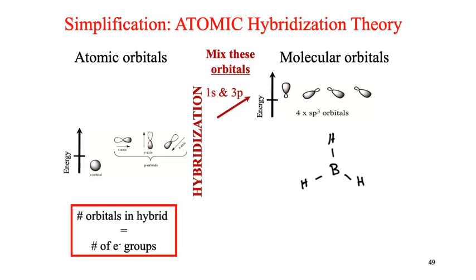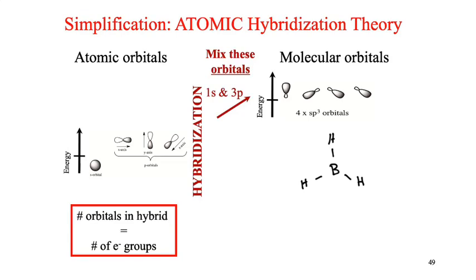So I'm going to take the s. I needed 3, right? One of them has to be s. Now what do I need? I have to add in 2 p's, because I need 3 orbitals. So I'm going to take the 1 s, 2 p orbitals, mash them all together, and make 3 new orbitals. Those 3 new orbitals are all going to have a new name because they aren't s and they aren't p. Could I call them sp3?